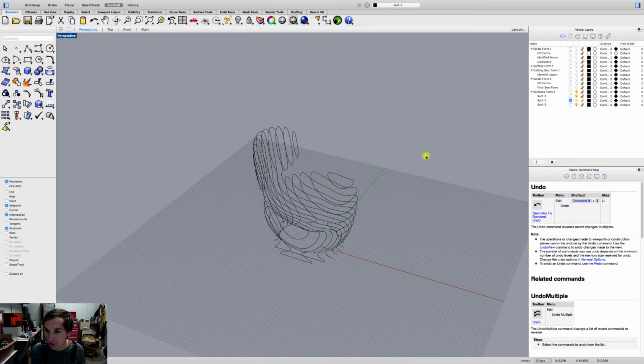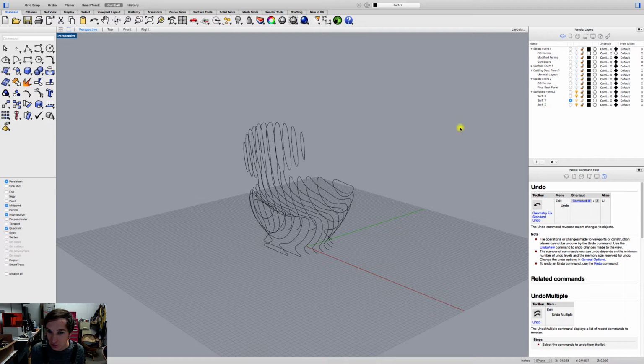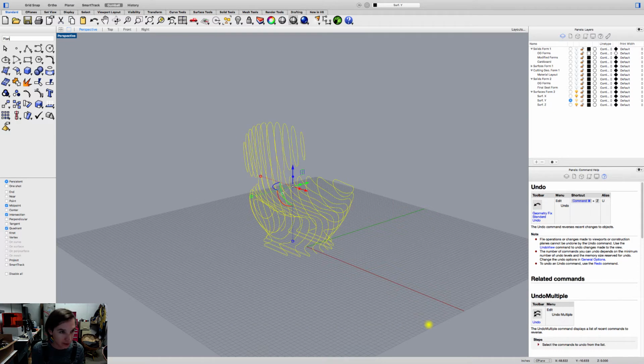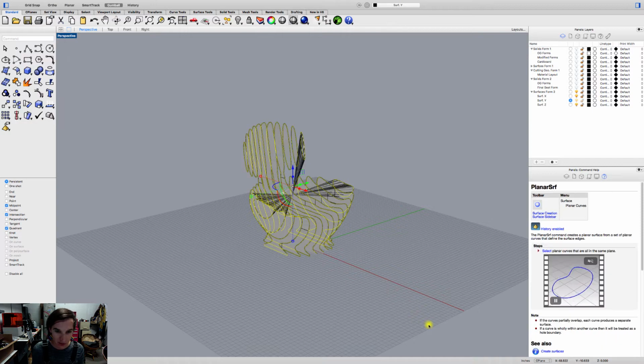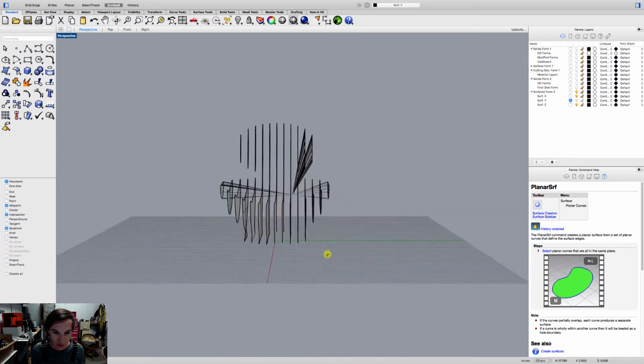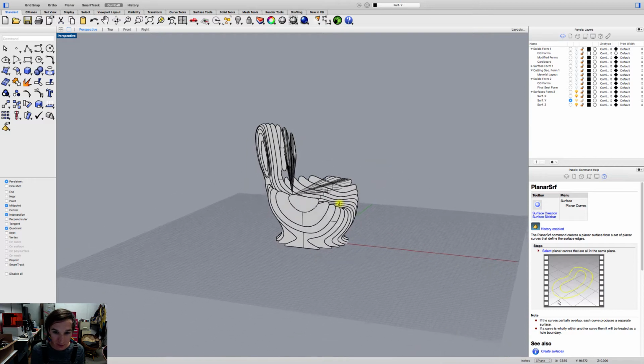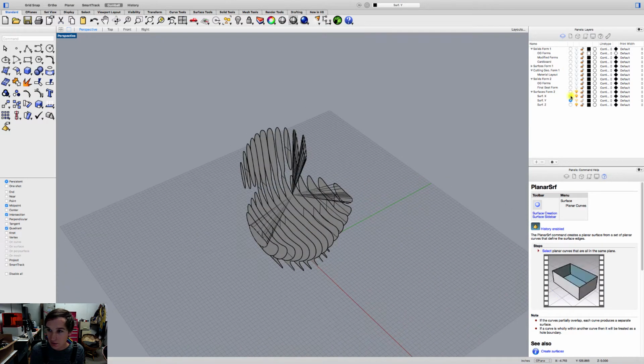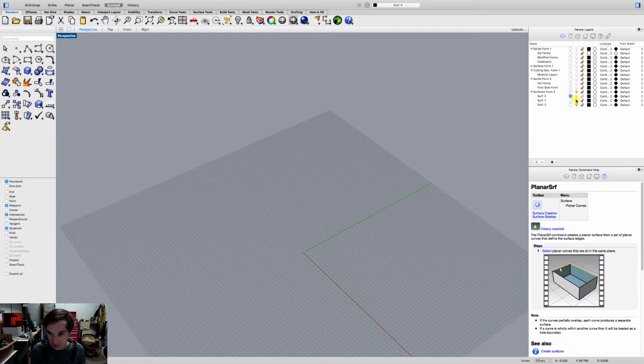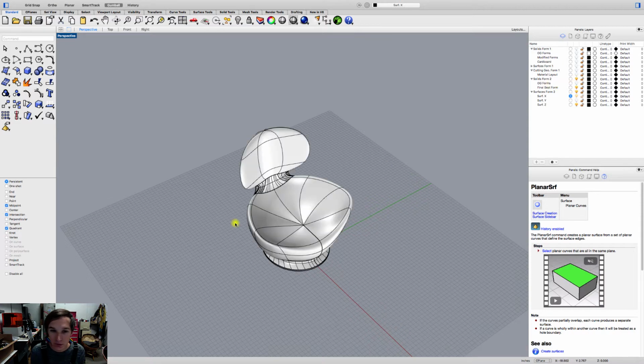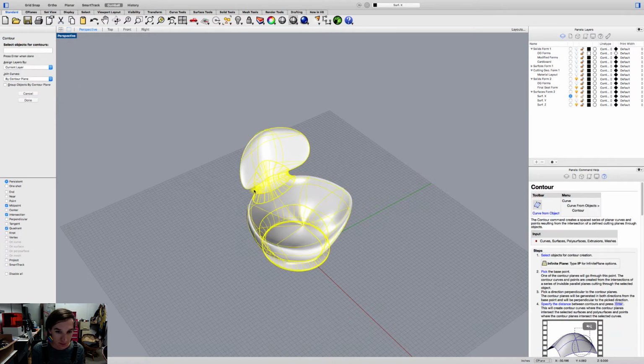Move objects to this layer. Okay. Now what I can do is I can select all of these and then I can do planar surface. And that should make all of those a planar surface, which is great. So then what I'm going to do is just hide those and work in the Y. And you guessed it, I'm just going to go in the opposite direction. And I'm going to re-show my original form, go back to contour, and select this guy. Select 0. This direction now, I'm going to work in the X direction, and 2 is perfect.